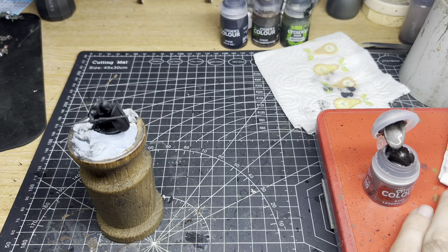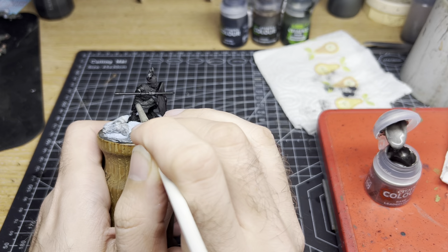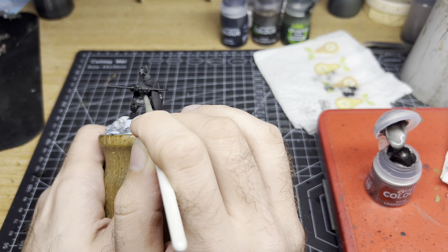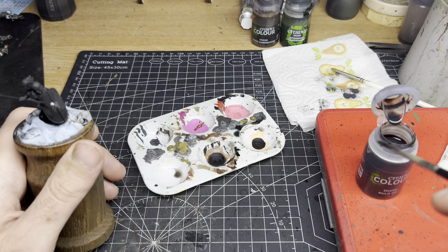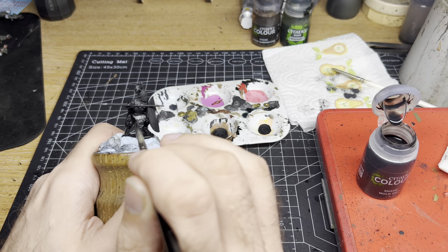To start with I tend to focus on the metals first, as I like to dry brush metallic paints and this isn't always the most accurate technique, so I get the metals out of the way before moving on to the rest of the model. For the chain mail and the tip of the javelin we're going to start by coating with Leadbelcher, a solid baseline for dull metals and silvers. After that we apply a diluted wash of Nuln Oil to the Leadbelcher areas. Add a small amount of medium or water to the wash so that we can keep control and don't dull the metal down too heavily.